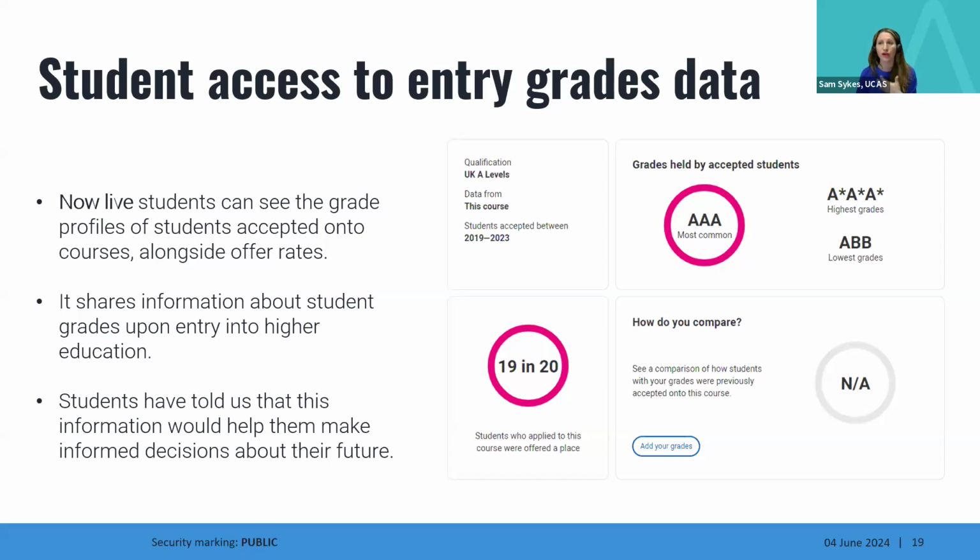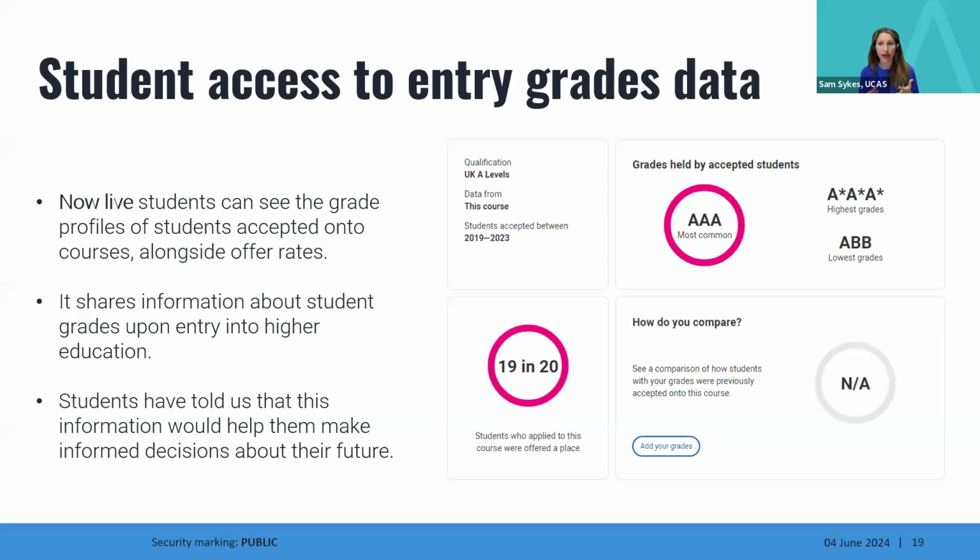It is the first step in that, so what we would call a beta tool. Through this, students can identify and see the grade profiles. Data is aggregated across subject groups, so it's not at specific course level. There's lots of information at ucas.com/advisors on this tool to support advisors in helping students understand how to use it.